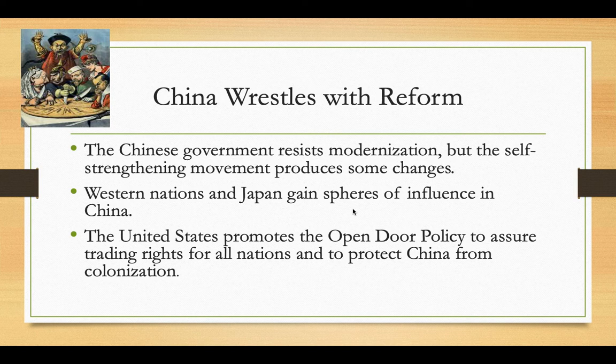And up here at the top, we do have another political cartoon which shows the cutting of a pizza pie, and it has leaders from the various countries who are going to come in and carve up China. This is when the United States wants to step in and say we really need to have that open door policy to assure trading rights for all nations. This idea that they're protecting China from colonization, I mean, what happens to China is not going to be the same as what happened in the continent of Africa, but it still is allowing all of these countries in to gain trading rights, not in a way to benefit China.